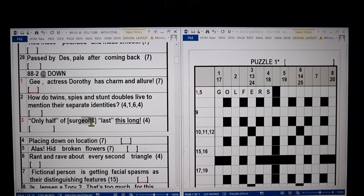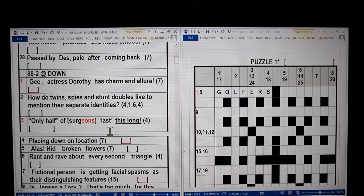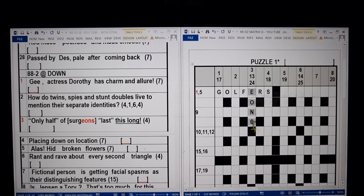The last part is eons, isn't it? So is that long? Of course it is. It's a long time. This long. So that's the answer. No doubt about it. So three down is eons, fits in with what we've got, of course, because we know it starts with E and has four letters. Can't go wrong. Eons, I think we've proved it, and we should be happy with all that. There's an omission and a last trick.